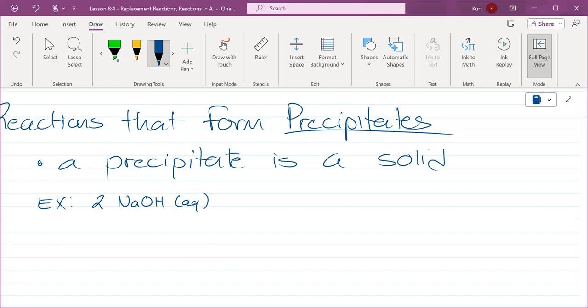We have aqueous sodium hydroxide. We have aqueous copper 2 chloride. Oh, impress me. Why did I just call that copper 2? It has a positive 2 charge, Kellen. How do you know that? What is the charge of the chloride there? And how many chlorides are there? So it's overall -2. How many coppers are there? So what must the charge of that one copper be? And so what is the name of that copper? Bingo. That's how you know.